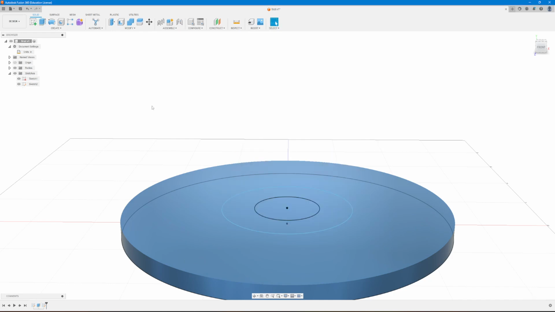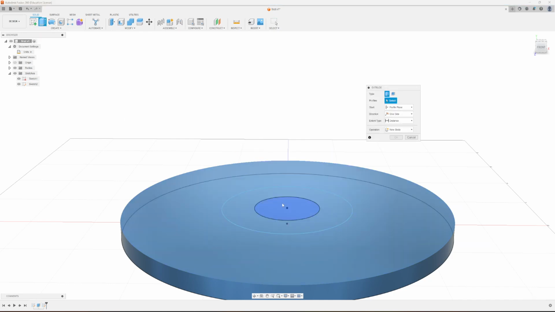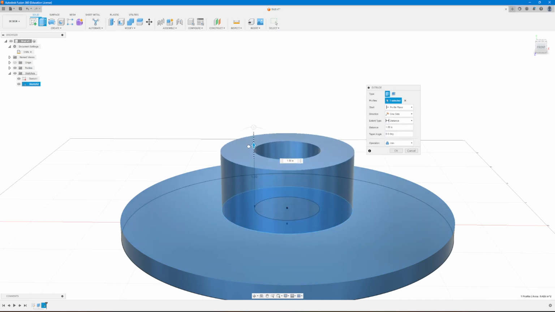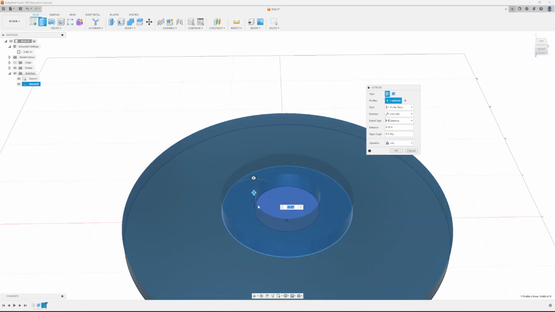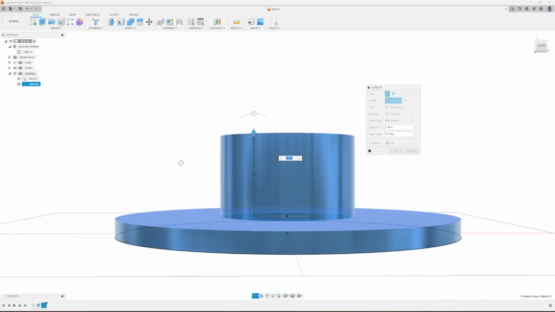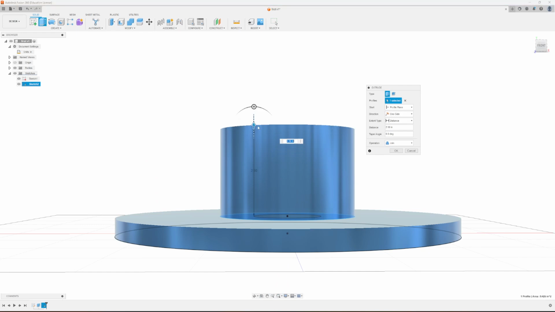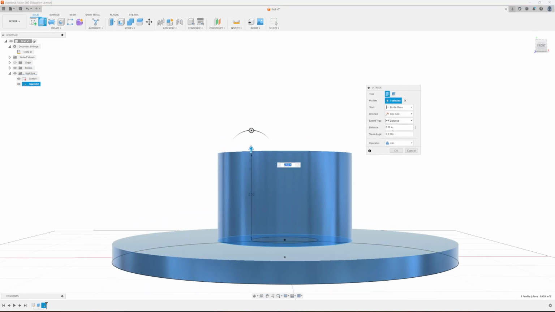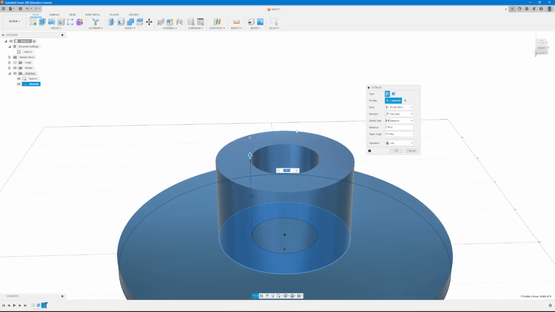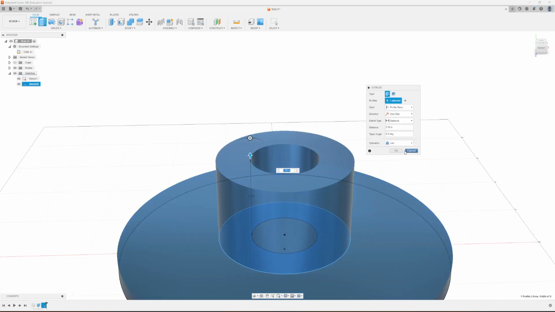All right. So I'm going to do both, but I'm going to do one at a time so I can show you something. I'm going to do the first one on the outside. We're going to move it up. Let's move it up 3 inches, or 2.5. 2.5 is fine. So look, one thing has changed. Remember what I said, operation will be automatic. It'll do what it thinks is best for you. Right now it thinks that you want to join this object to this object. Now I tell you what, that's not a bad idea, but if I wanted to, I could do new body.